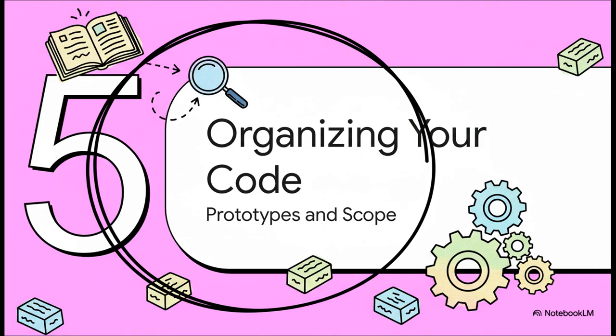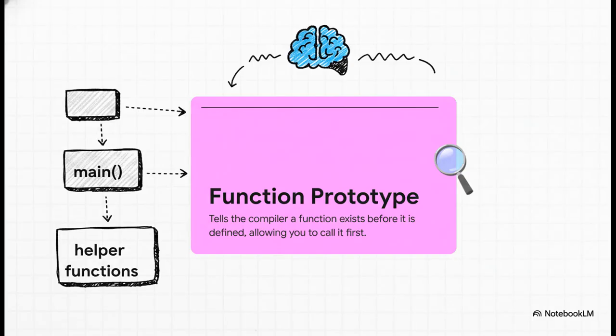Okay, we've got all these amazing recipes, our functions. How do we organize the whole cookbook so the compiler knows what's going on and where to find everything? Well, this is where two concepts, prototypes and scope, come into play. A function prototype is basically just a heads up for the compiler. It's a single line of code. You usually stick them at the top of your file, and all it does is say, hey, compiler, just so you know, a function with this name, this return type, and these parameters exists somewhere. You'll find the details later.